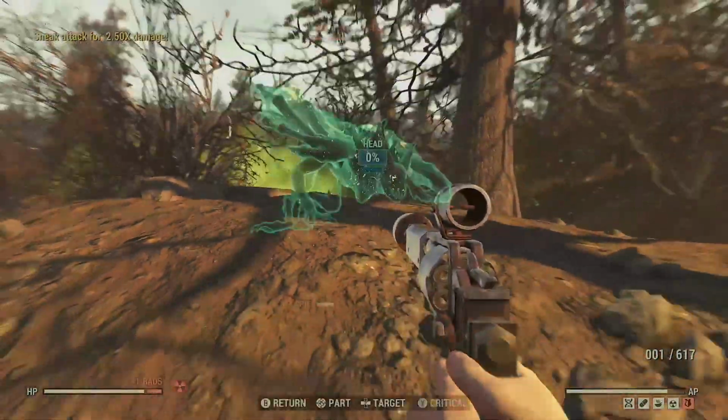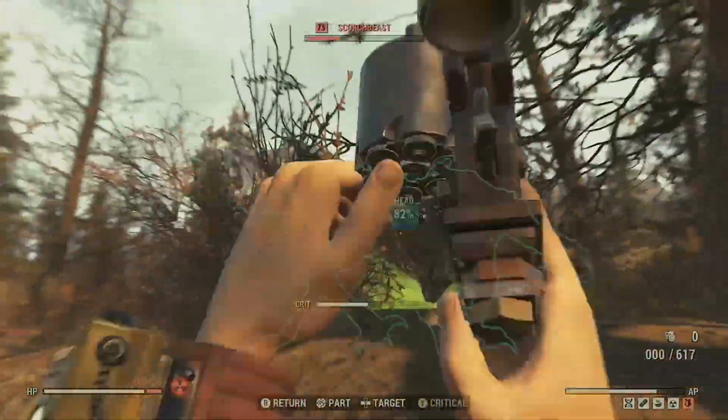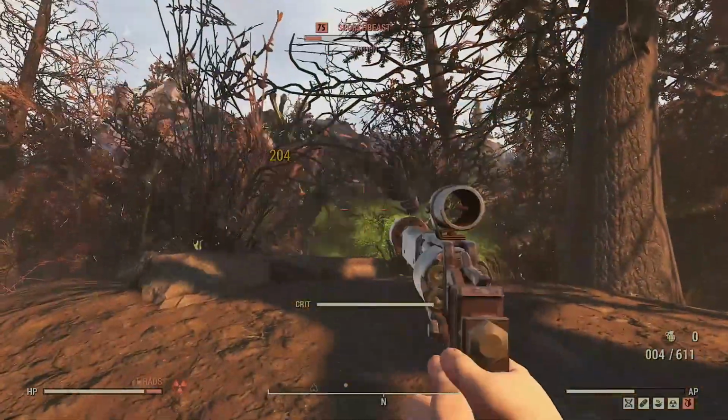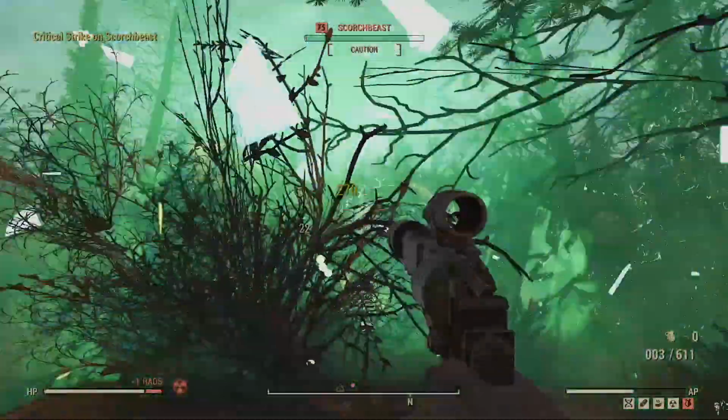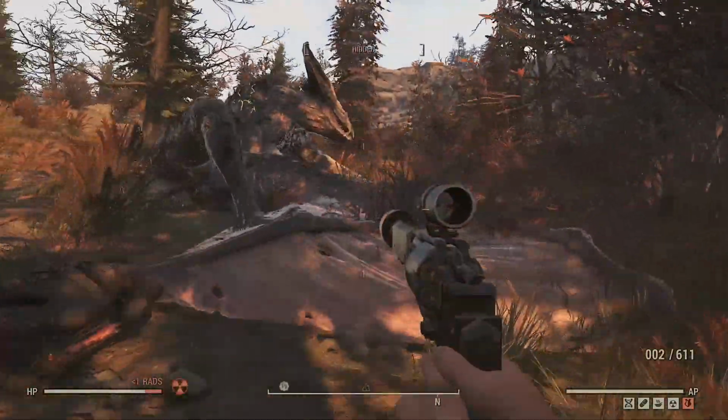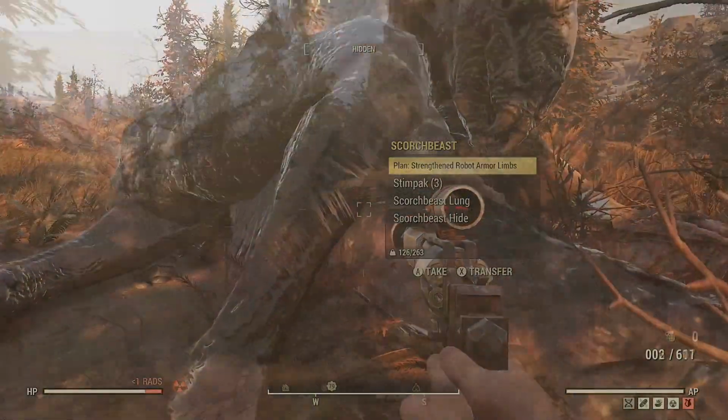Scorchbeasts are fairly tanky. It is a level 75 Scorchbeast, so... Okay, I'm not sure what dance you're doing here, Scorchbeast, but, you know, it's very entertaining. It's very entertaining for everyone, as is your death. Let's jump to Huntersville and see how we do against the Super Mutants.